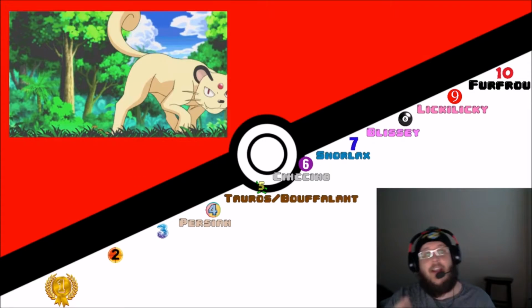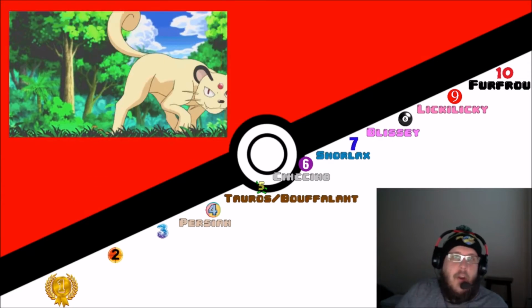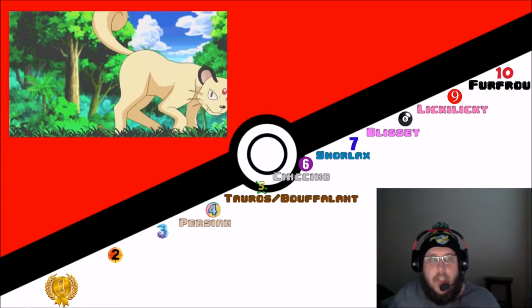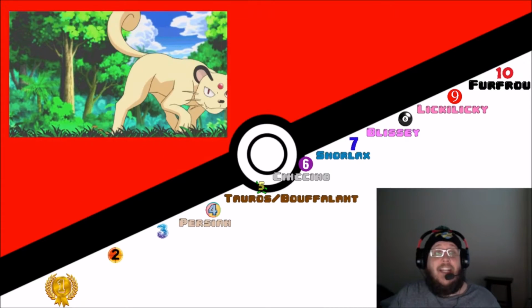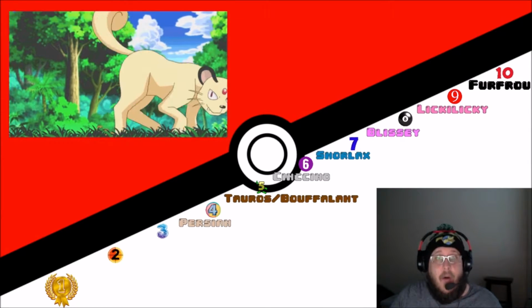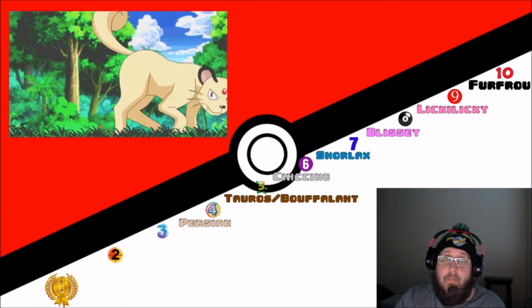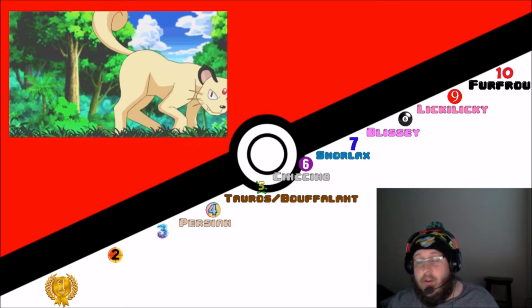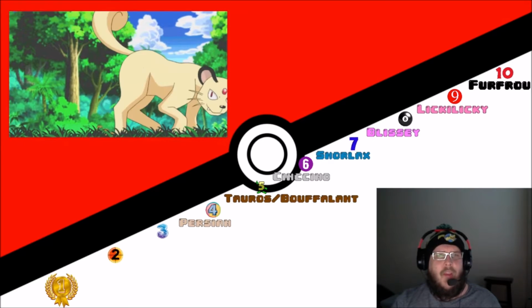Giovanni had the best Pokemon in the world, I think, cat-wise, not counting any legendaries. This Pokemon right here is clean as hell. It has the damage. Persian has some damage, a lot of speed, and it looks really good. Look at it. I'm sorry, Skitty looks terrible.